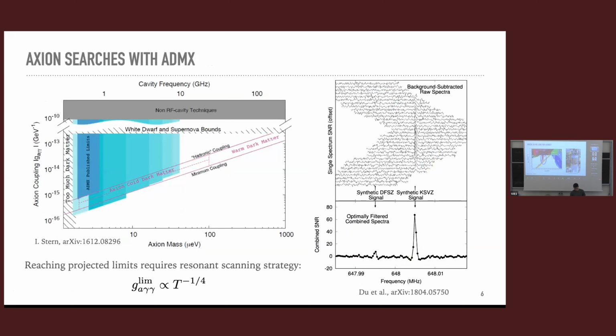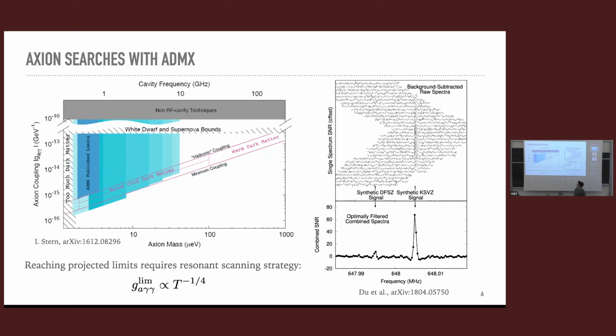But I also want to tell you that these experiments, as good as they are, are actually sort of undersold by that plot. The reason is all of these experiments are employing a resonance scanning strategy. So what they do is they look for an axion that's associated with some frequency. They tune a resonator to that frequency. They make a measurement. They say, I did find the axion, or I didn't find the axion. And assuming they didn't find the axion, they keep stepping through the frequency space that they're sensitive to.